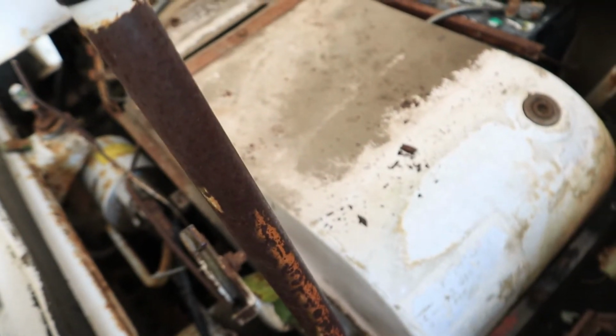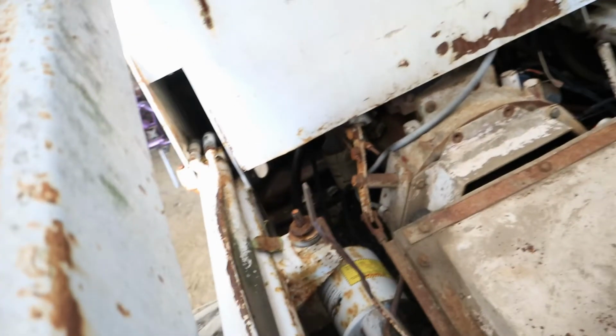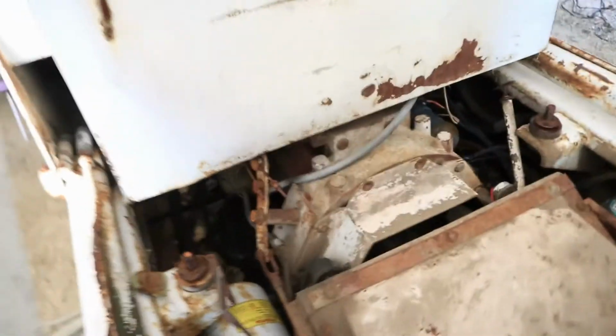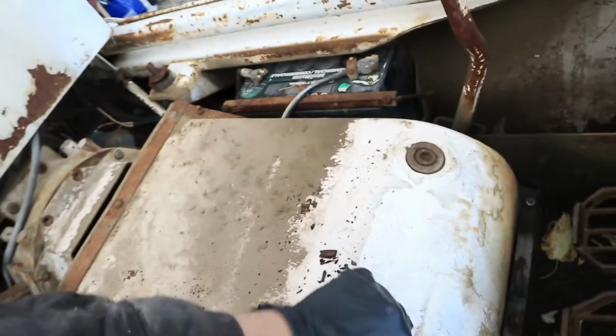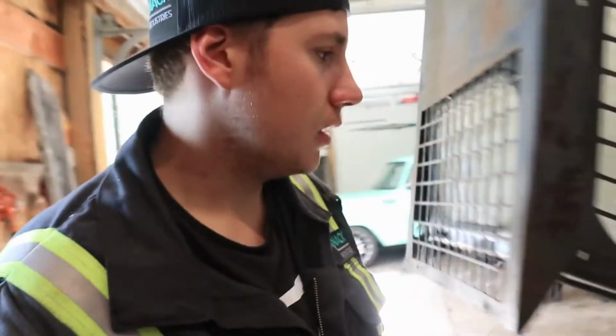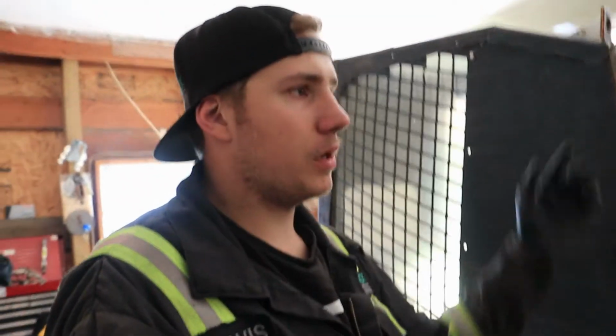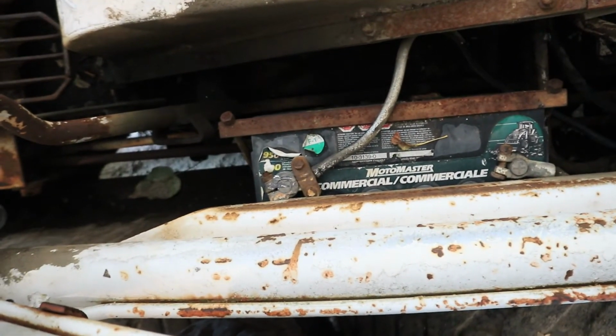But now that this thing's open, you can just see, it's so simple. Everything about this thing is just simple. So you have your throttle here that runs back to the engine. It's all just cable. Of course, our pump would probably be under here, because the engine is there, so yeah, you have a pump under there. I'm guessing this is the hydraulic tank. I don't know though. I really don't know much about this one. Honestly and truly, I picked it up, and then we brought it here. I really haven't done anything with it since I unloaded it. So there's our battery. Kind of a weird spot, but we'll pull this one out, we'll measure it up, we'll get another one.